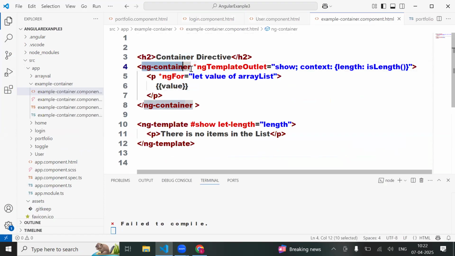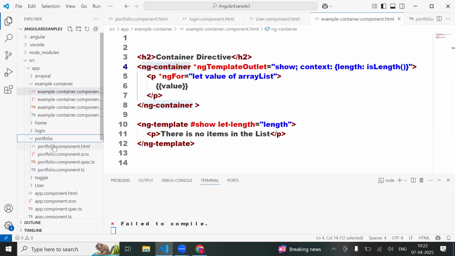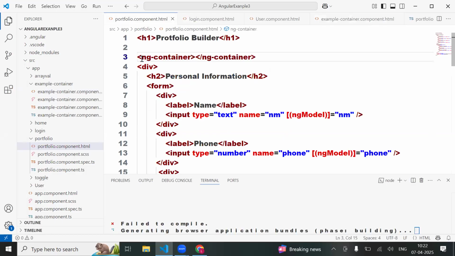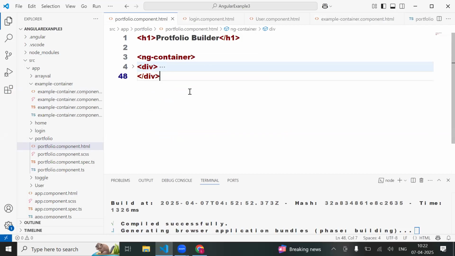It is used for if condition or else. So you are going to use ng-container, and then this ng-container will be wrapped. Clear my point?